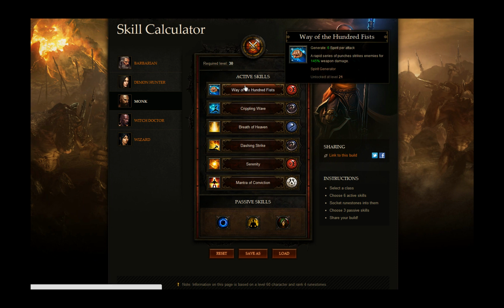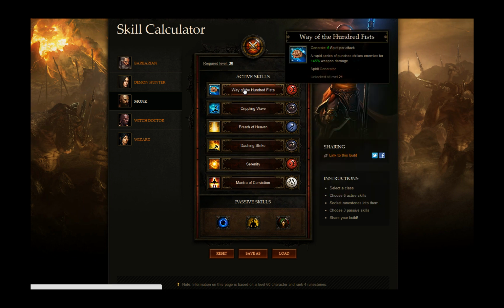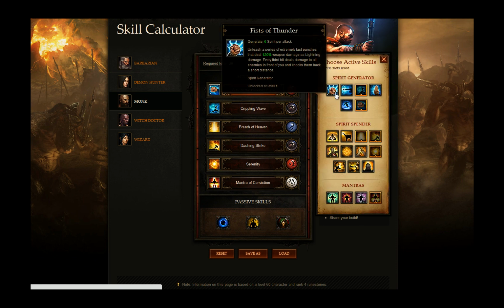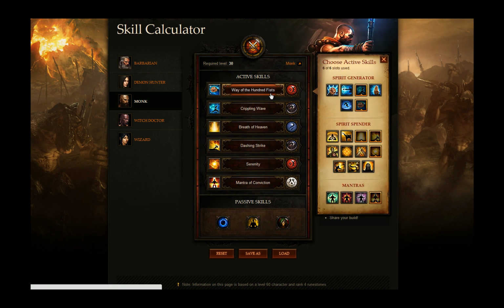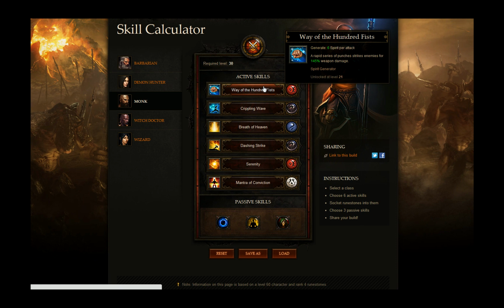So here we go. The Way of the 100 Fists is the first skill you want to get, because it is a rapid series of punches, reminiscent of the Fist of Thunder. So it's quicker than the rest of these punches, and it deals 145% weapon damage. So it's going to be a high amount of damage.